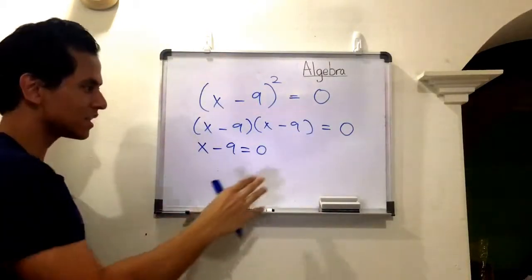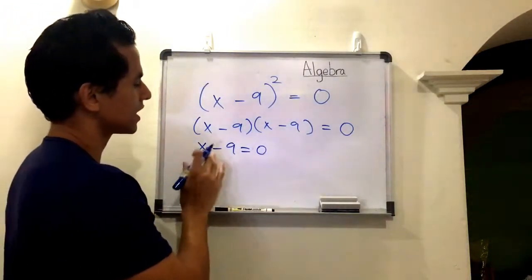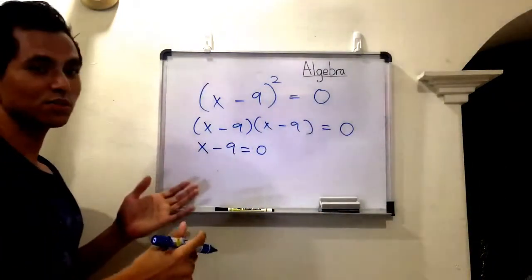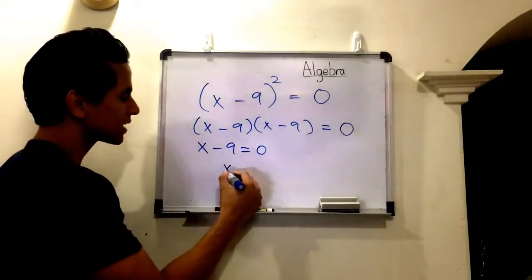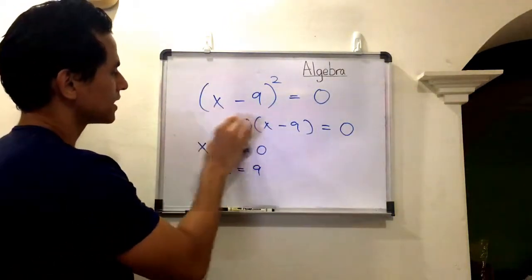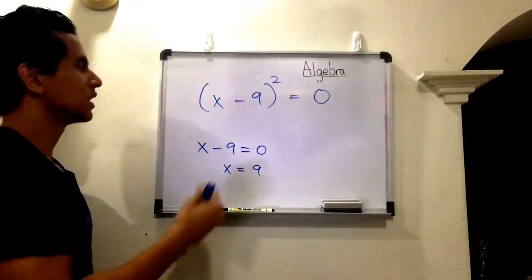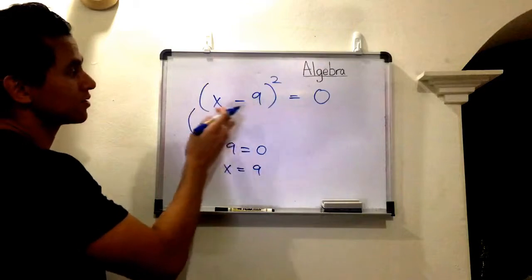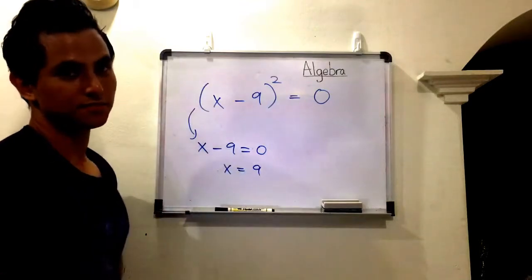But in this case, if both of them are the same, you won't have to write the same thing twice. You can just write this once and don't have to write the or and repeat the same thing. Your teachers will know about it, so they will give you the full marks if you do it as such. So now, what you can do is just x equals 9. In fact, even this step doesn't need to be shown. This step was just for me to explain it to viewers. Actually, in your exercises and in your exams, writing it as such, based on this observation here, will be fine. You would get the full marks.